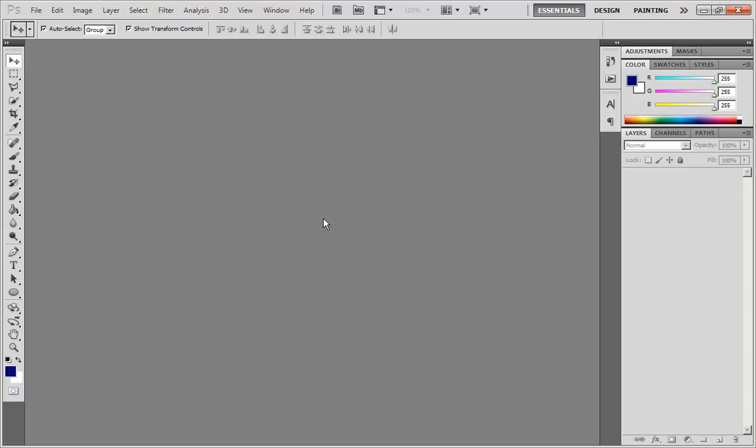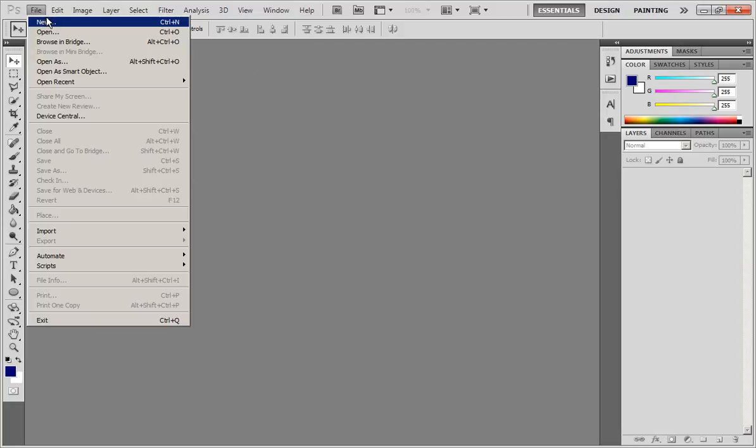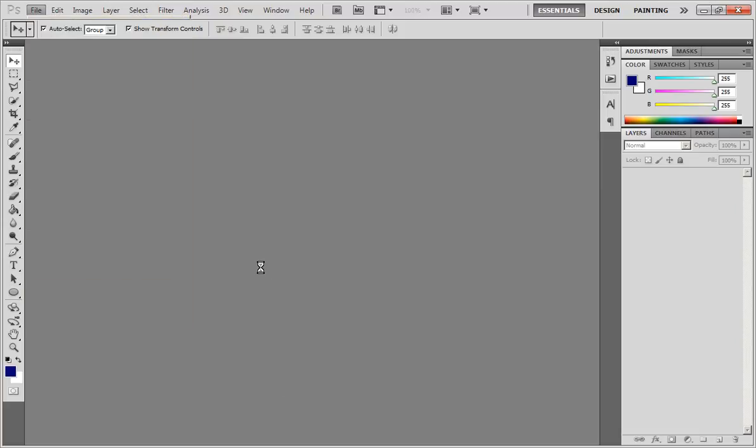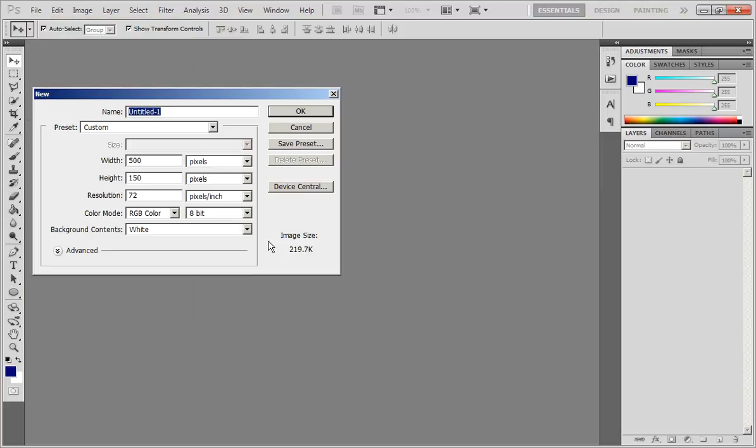Right, what I'm going to do in this video is show you how to make your average signature that people would make look above average, basically. A few little tips to make it look better than everyone else's, to make you stand out of the crowd. So we're going to start a new document. Control N if you're on Windows, or Command N if you're on a Mac.